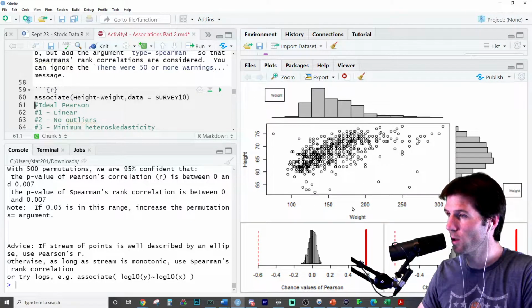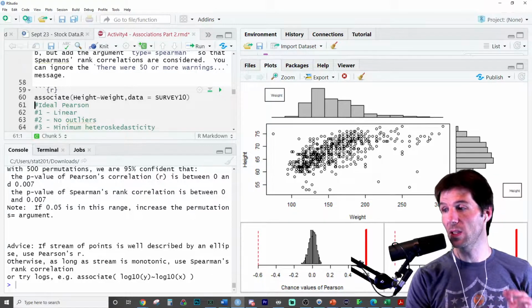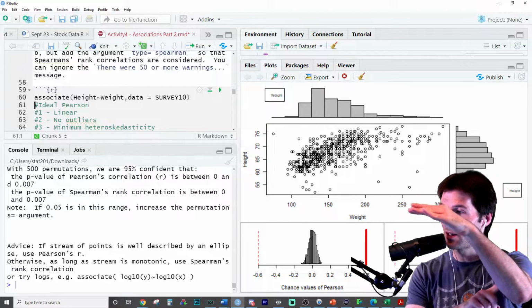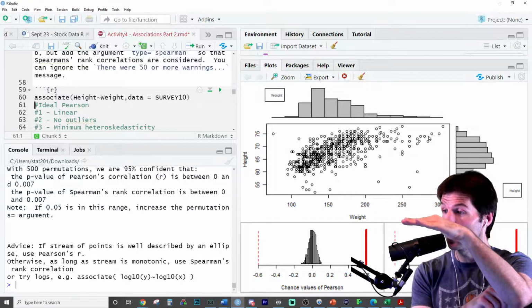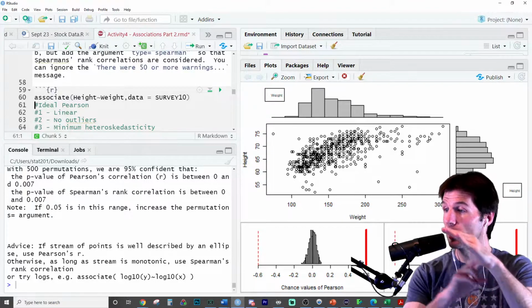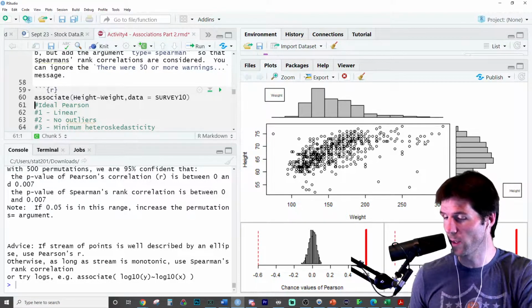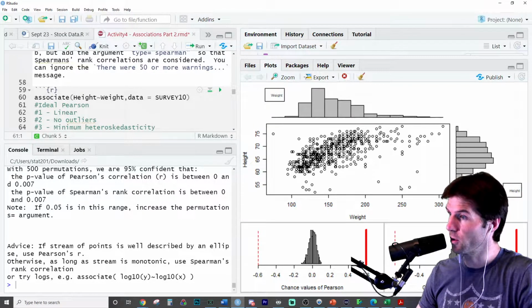And remember those notes we just took? If you look at this right here, you will see there's some nonlinearity. This does not really follow a line very well. It goes up and then it bends. But that's good because it goes in one direction. Kind of reversed image right here, but it goes in one direction right now. It doesn't then go down. We don't want it to go down. We want it to continuously go up if we're going to attempt to use Spearman. Also, we have down here the presence of some outliers, things that are far away from the trend.